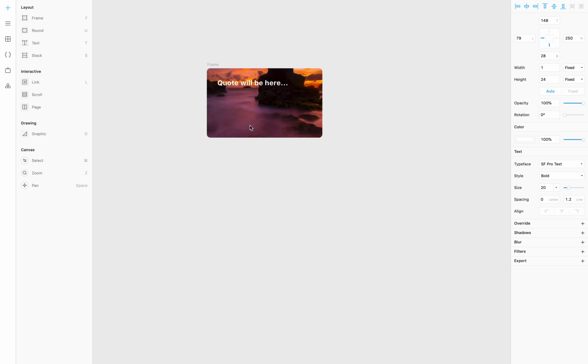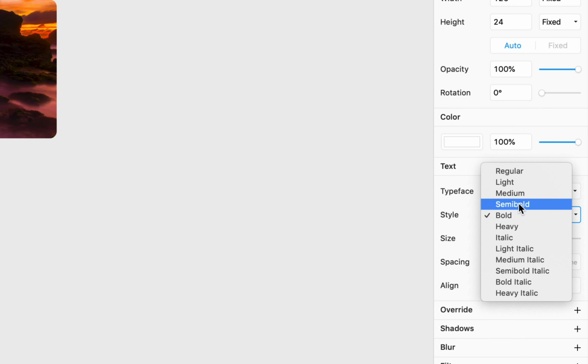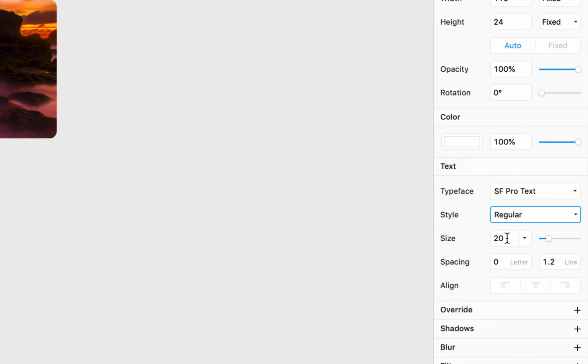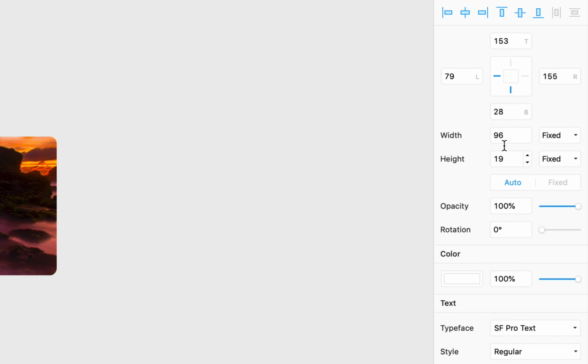That looks pretty good. Now let's drop another text component that we'll use to display the quote author. So the author. Now for the author text, I want it to be regular. I'm going to make it a little smaller, like 16 pixels.